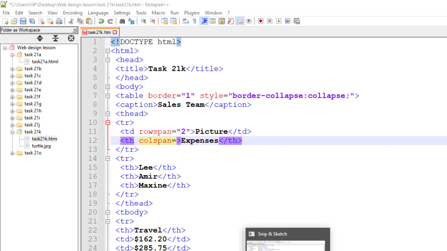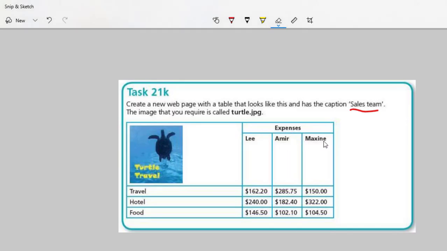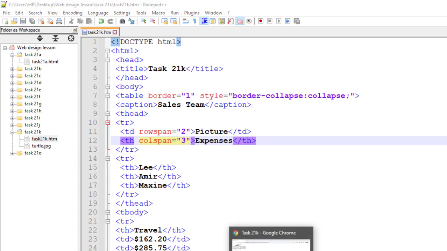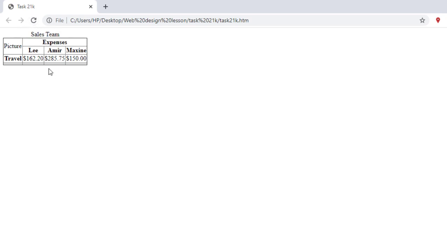It's going to span across 3 columns here: 1, 2, 3. So I'm going to have 3 right there, and then save that, and then refresh, and just be sure that everything is in order before I continue. So the table is taking shape right now.